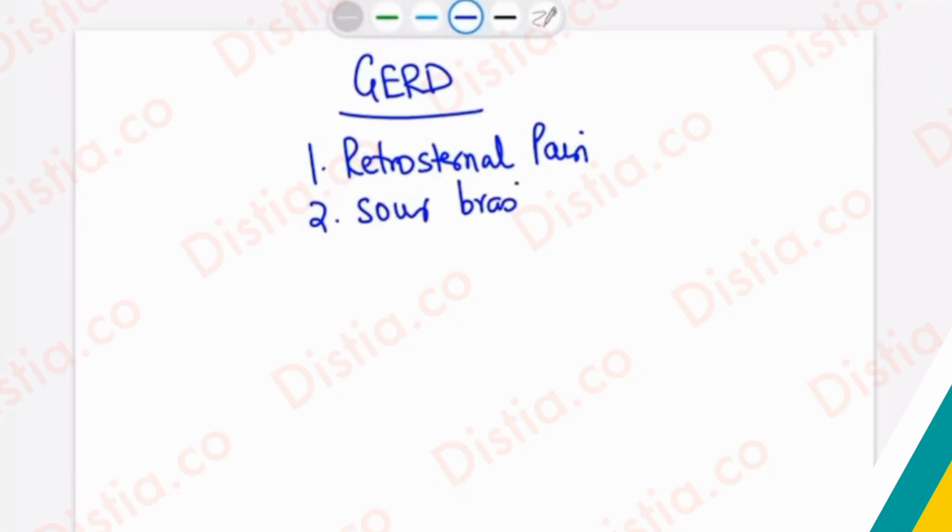In a large number of these patients, you will read about sour brash, like these patients are sitting on a chair comfortably and suddenly a sour fluid comes in the mouth. Now, acid and teeth, which are having calcium, do not gel together. So these patients might be having a requirement of multiple dental procedures. Dental enamel of these patients can be eroded, mainly in the molar teeth, primarily because of the acid causing damage to the dentine enamel of the tooth.